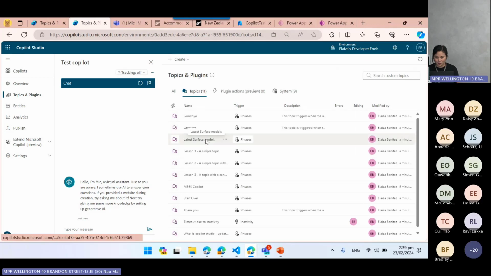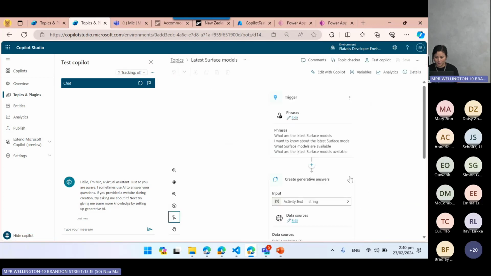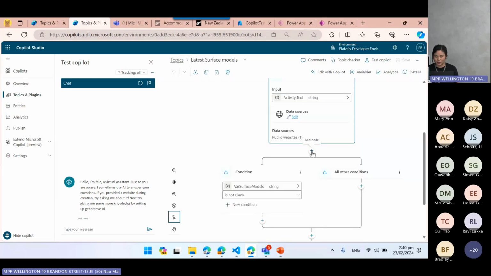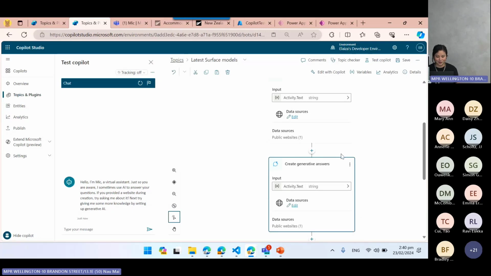I'll go to this one. You'll see that in the visual designer, I've got options here called cut, copy, and then paste. So if I do it through here, and now if I select another node and I go paste, it'll paste that action that I copied. So I'll just delete that.